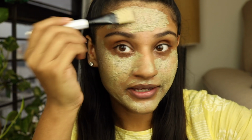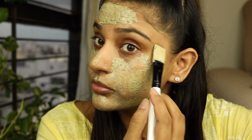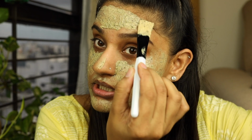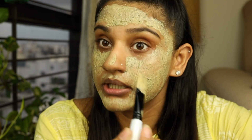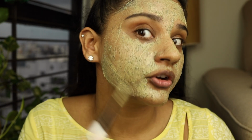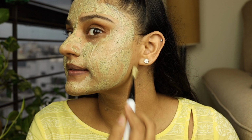And Multani Mitti, that's also called Fuller's Earth, has an exfoliating effect on the skin. It removes excess dirt from your skin as well. Multani Mitti has powerful anti-aging properties. It really helps reduce the wrinkles on the face. So apply it thoroughly on your face and your neck and then let it sit for about 10 to 15 minutes.